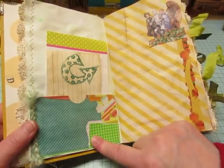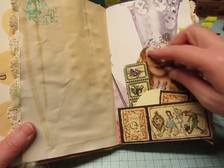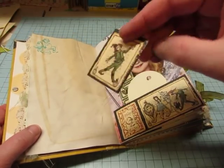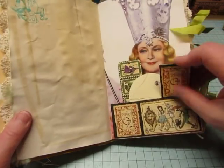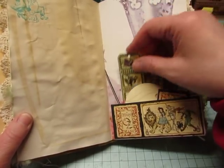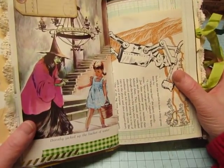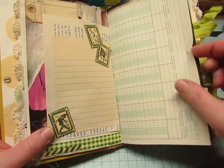And there's a piece of the master board. Some stickers. Here's the first little booklet in this book. And that's a calendar page. Some book pages.